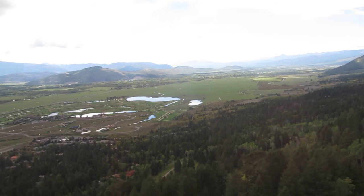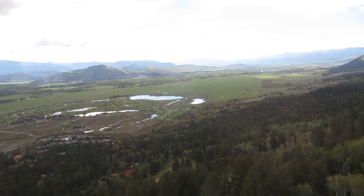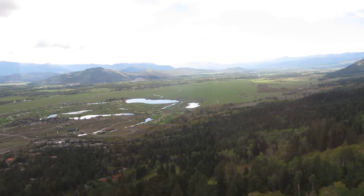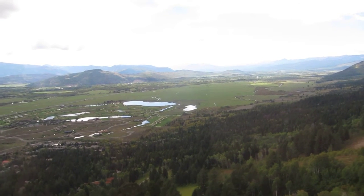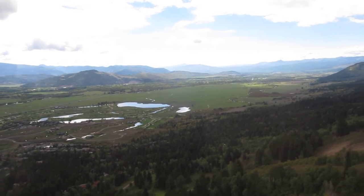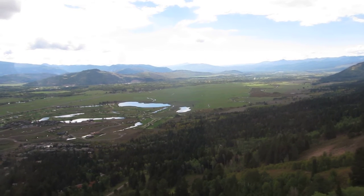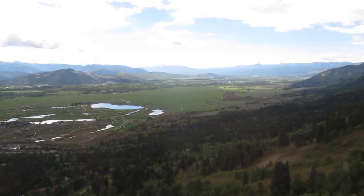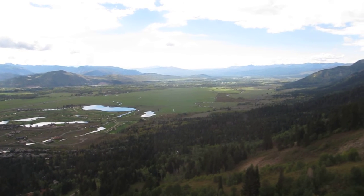Hiking trails from the summit range in ability from moderately easy to strenuous, including a 7.2-mile route to the base. Please talk to any staff member if you have questions. If you would like to know more about the Aerial Tram or other resort activities, including evening dining at the award-winning Cold War Restaurant located at the summit of the Bridger Gondola, please visit with a tram operator on the top or bottom dock.